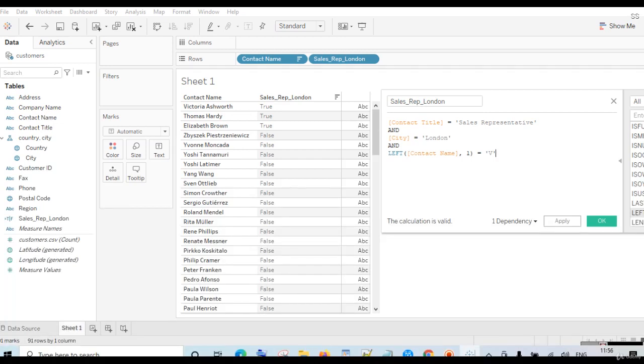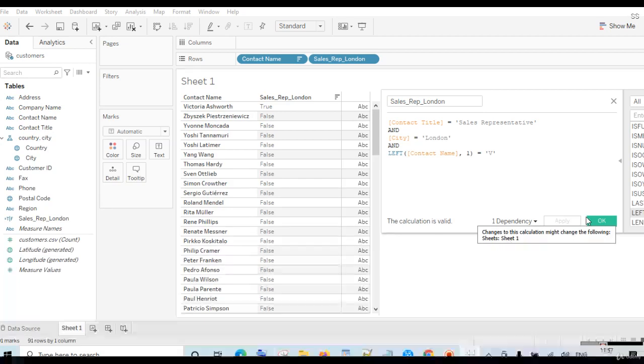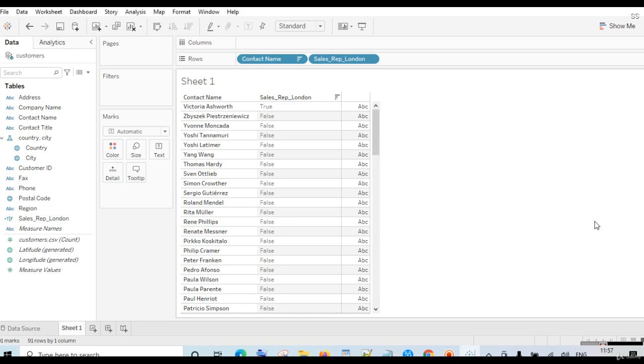So now click apply. You can see one dependency: changes to this calculation might change the following sheet 1. We are saying okay, change sheet 1. Now you can see right in front of Victoria Ashworth we have true, because these are sales representatives of London with a name starting with the letter V. So these are the conditions.